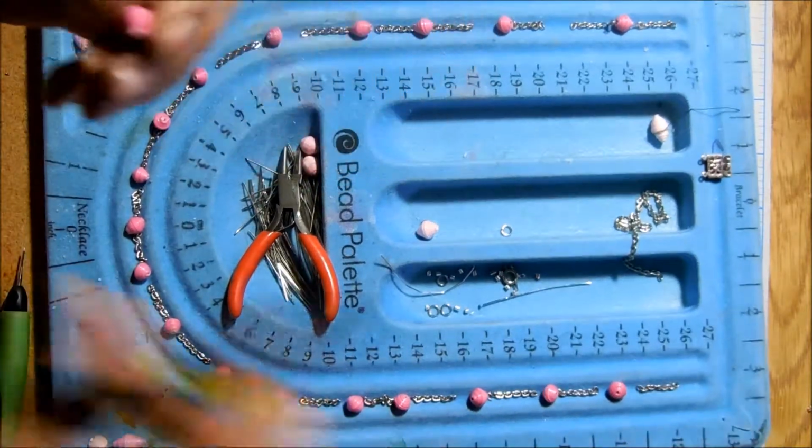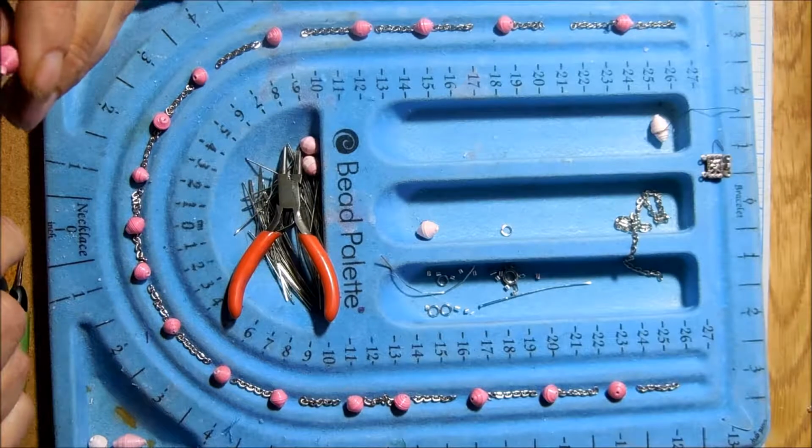Okay, you see how I have that little tail? That's from when I make the bead.